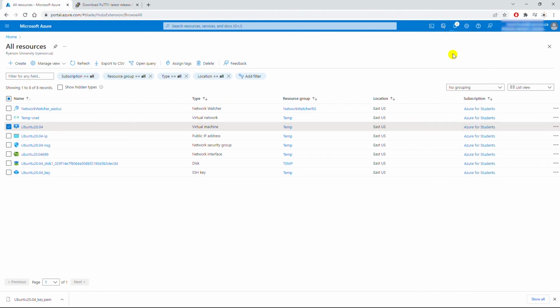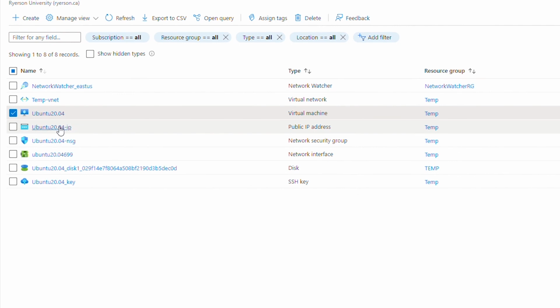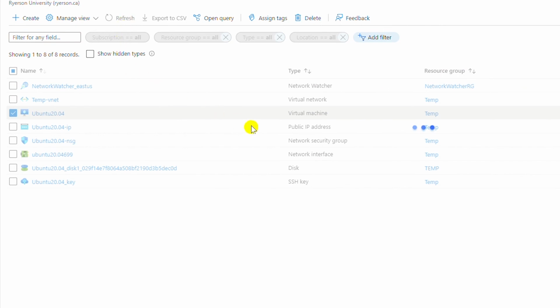When the deletion is complete, I will expect the public IP will be gone, the disk will be gone. Of course, I can delete all of the resources at a time by selecting all of this and then select the delete option. I will refresh this screen to see if it was already deleted.